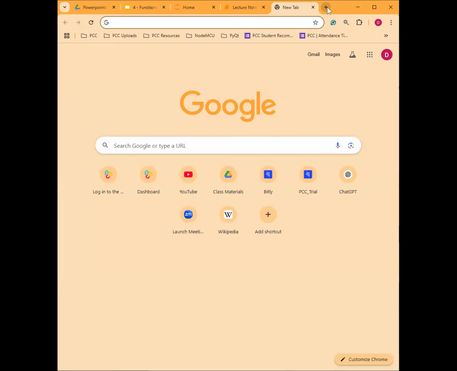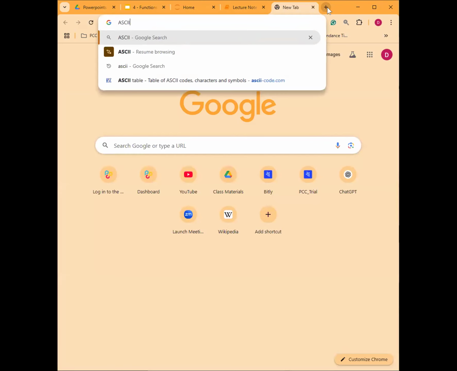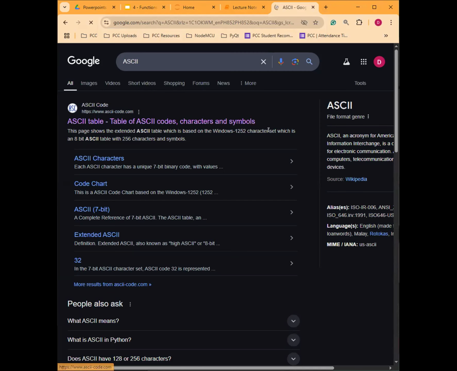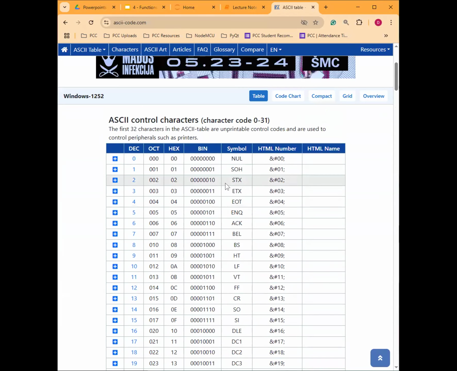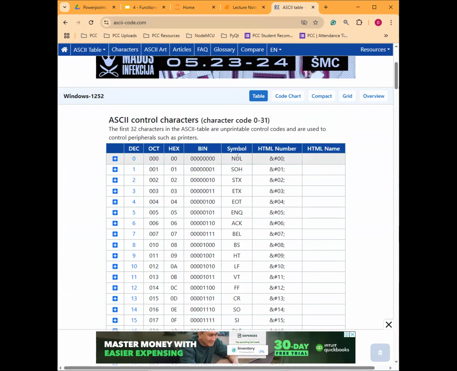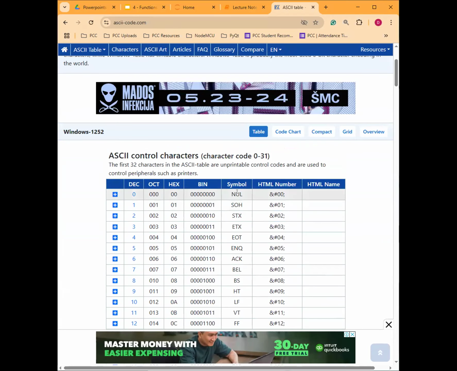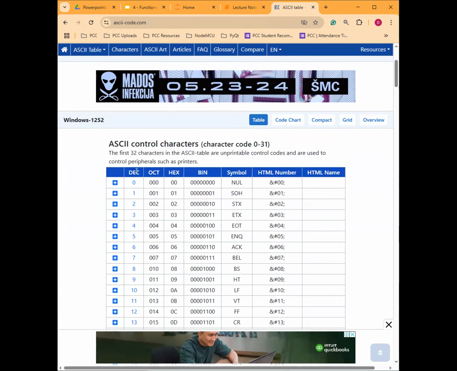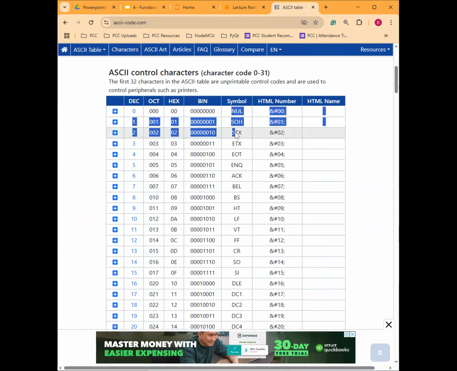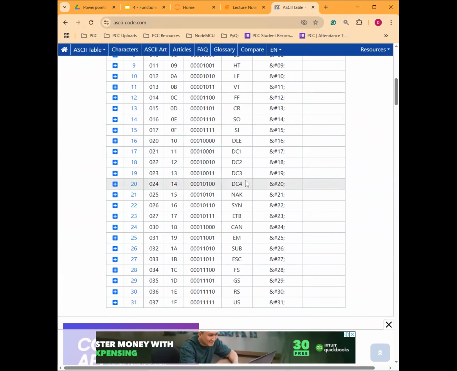In fact, if you search ASCII here, you'll see a table. So this is for code from 0 to 31. This is referencing the decimal equivalent of the ASCII code. These are control characters, which I'm not really sure what they are.